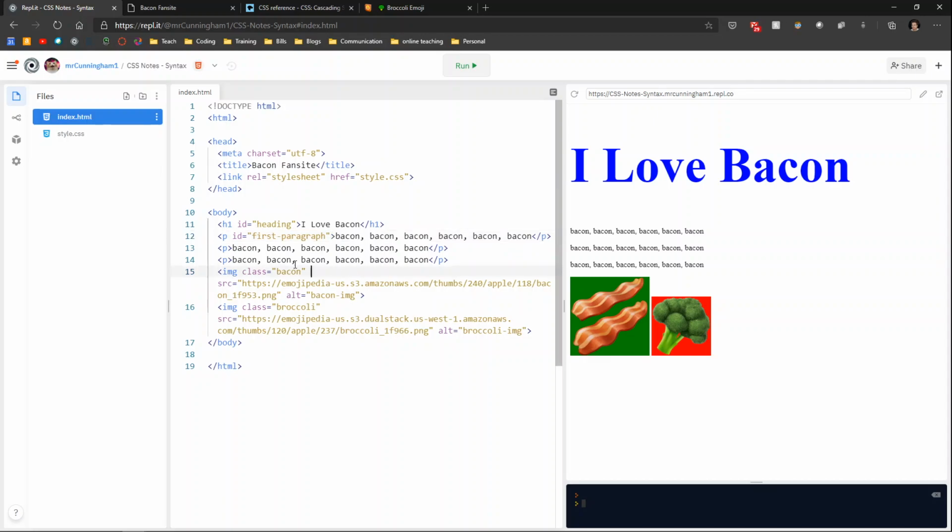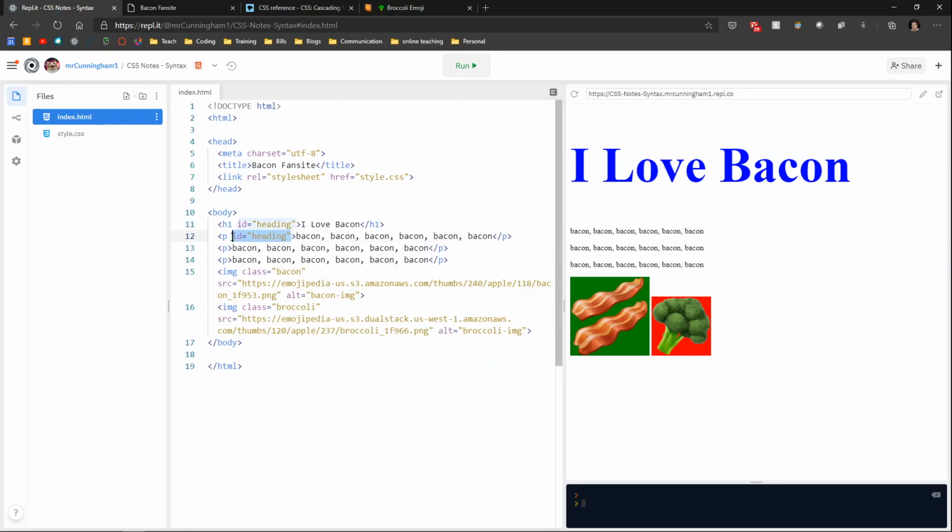Okay, and that would be totally fine. But what I can't do is do another ID of heading. Right? That would be using it twice, and that would break the rules, and it wouldn't really work. Now, when you're using Replit, they kind of do some stuff behind the scenes and fix some of your mistakes. So it might actually work in Replit, but once we tried to get this working on just its own web page, it wouldn't be happy if you use the same ID.